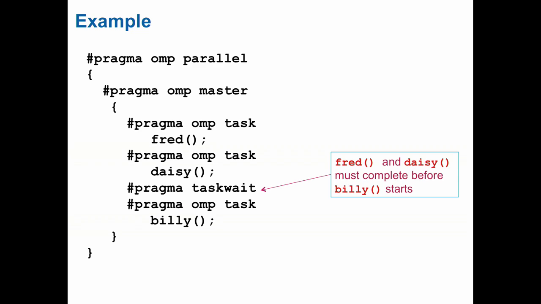Now, taskwait only applies to task Fred and task Daisy. If task Fred and task Daisy went on and created a whole bunch of tasks themselves, it does not have to wait for those. That's what it means when I say that taskwait doesn't wait for the descendants to complete. Taskwait just says, look, I'm waiting on Fred and Daisy. I'm not waiting on their kids. You know, Fred and Daisy pop off lots of children. That's their business. I only care about Fred and Daisy. But the barrier at the end, I care about Fred and Daisy's kids too. So the barrier at the end waits for everything to finish before it goes on. So it's not as complicated as it might sound.